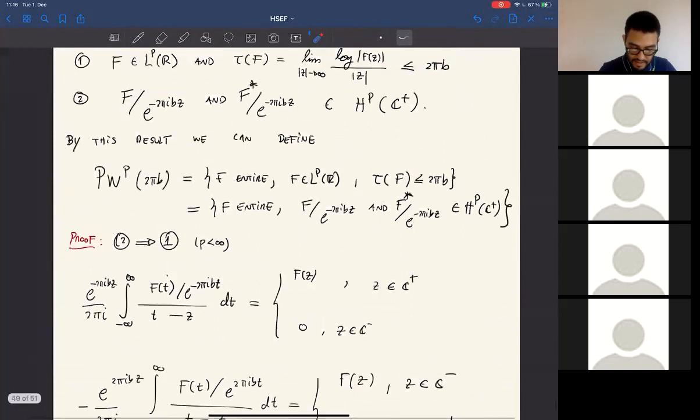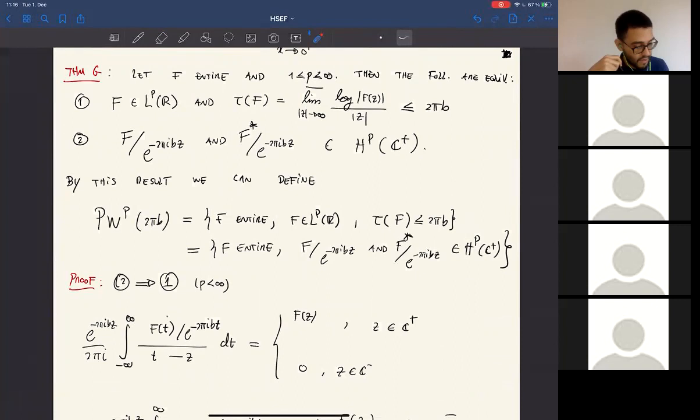Okay. So we still have about half an hour. And what I would like to do now is comment about some applications of these Paley-Wiener spaces in number theory. So I'll start briefly with what are called extremal problems in number theory, when you want to prove certain sharp inequalities in analytic number theory. And then the theory of Paley-Wiener spaces will be very useful to create some auxiliary functions that will help you solve the problems.